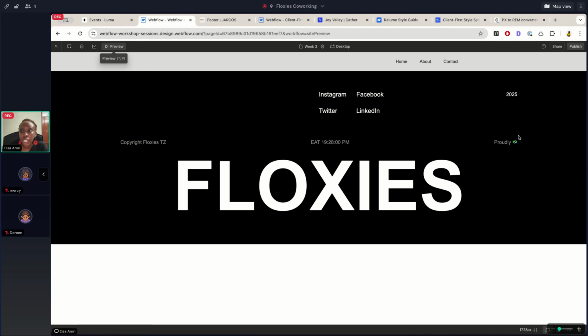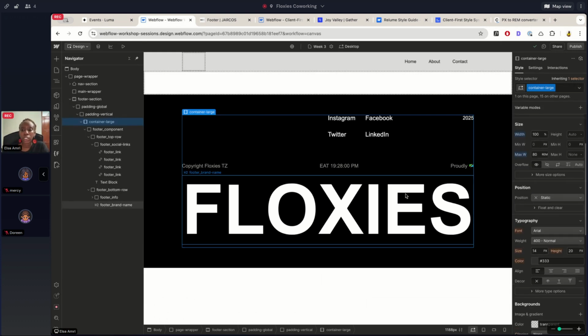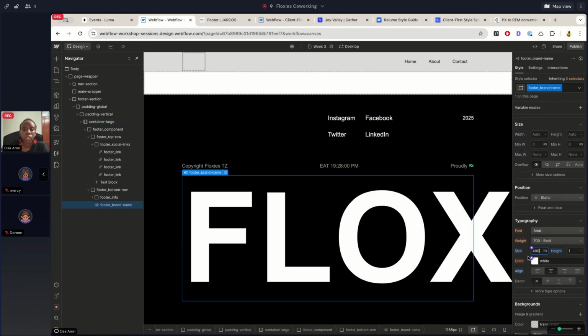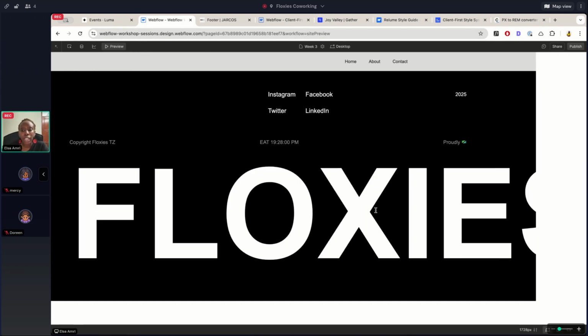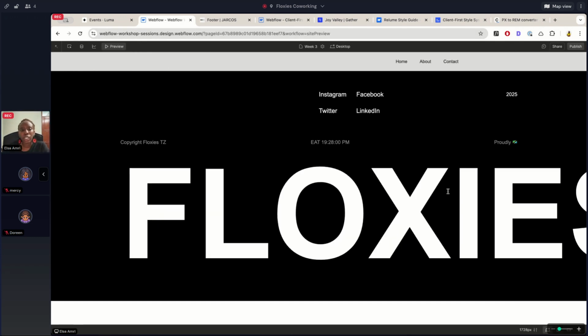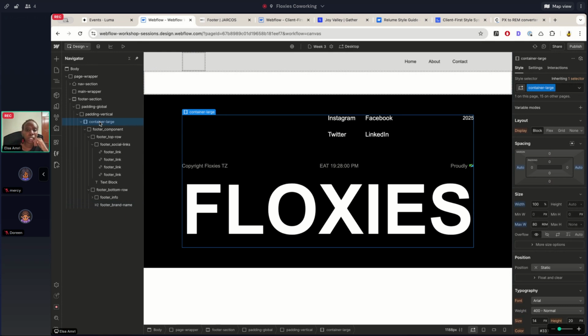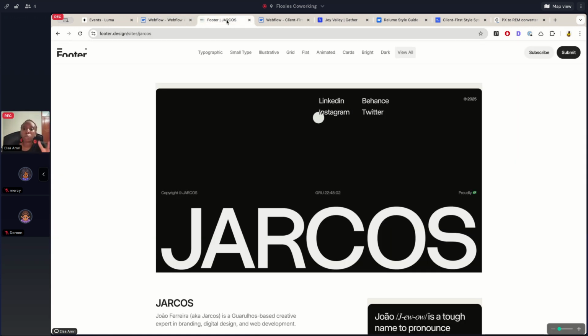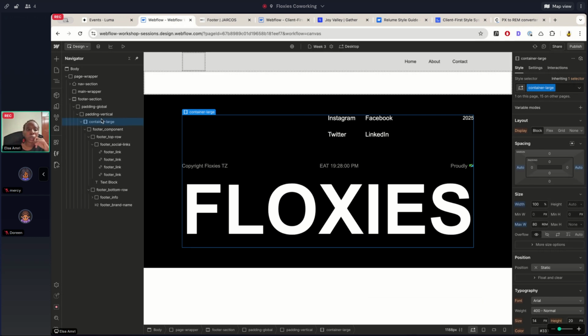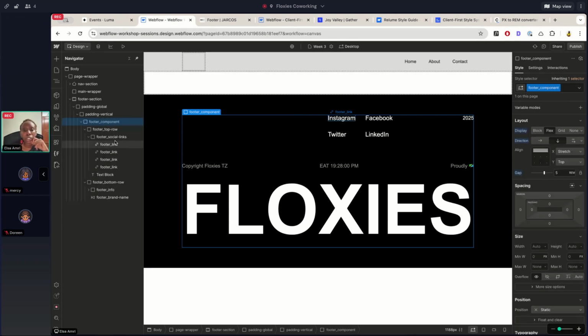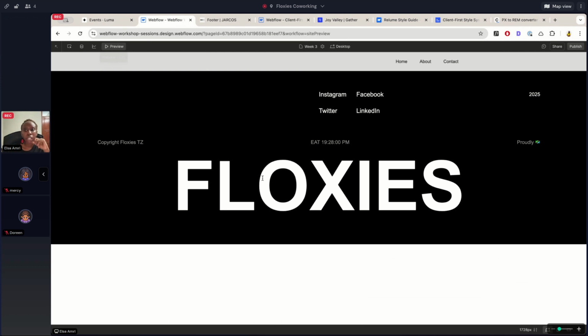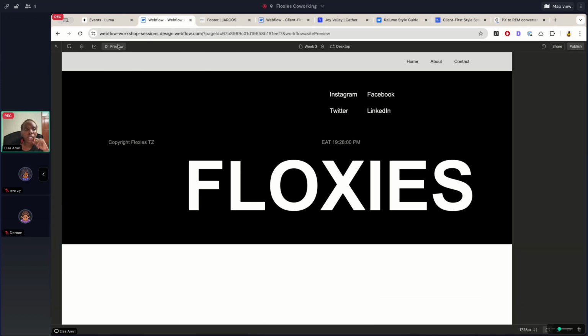So this is the edge. Our content cannot go past here. If I try to increase this text to like 400 pixels, yeah, it increases in size, but you'll see it's going off to the right because it cannot go past this point because of our container. So actually, maybe we don't need a container for this style of footer specifically because it's kind of unique. So we can go in and remove and unwrap our container. We go back, now we can see our text has extended a bit more.